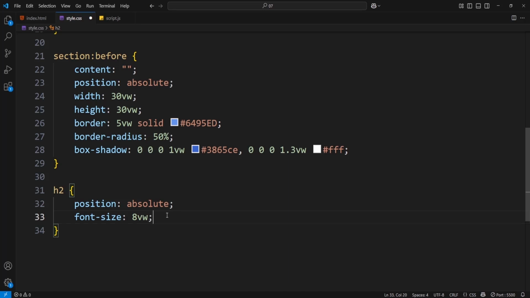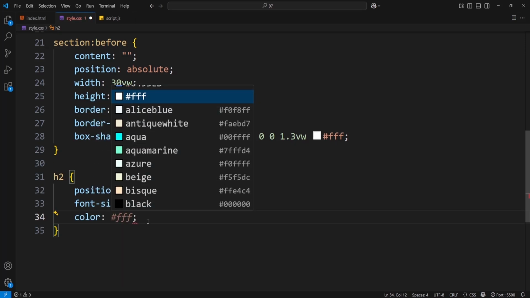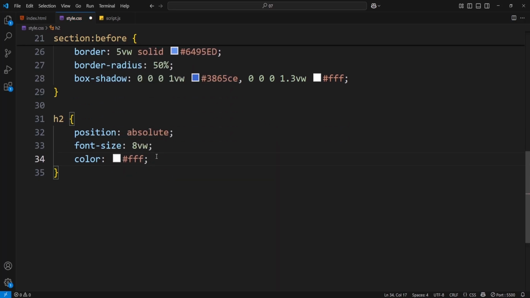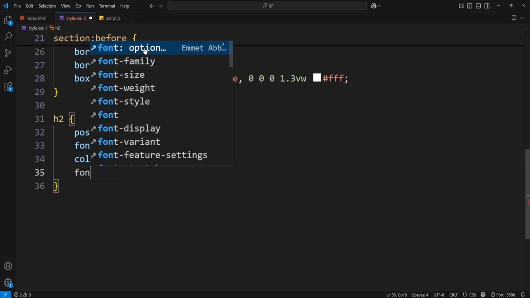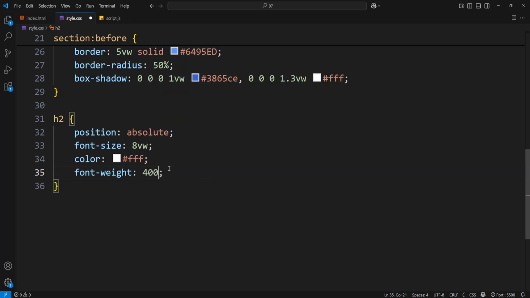Then I'm going to define color, and I want to make it fully white, so I use this same color code FFF. After that, I'm going to define font weight, and I want a little lighter font, so I'm going to type 400.